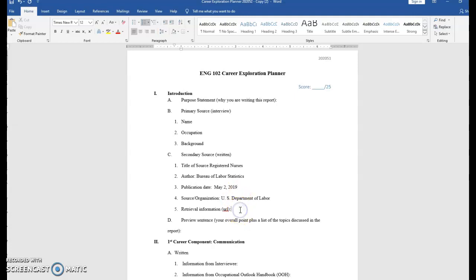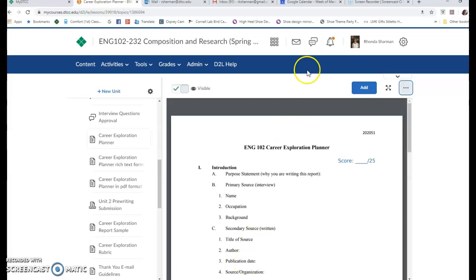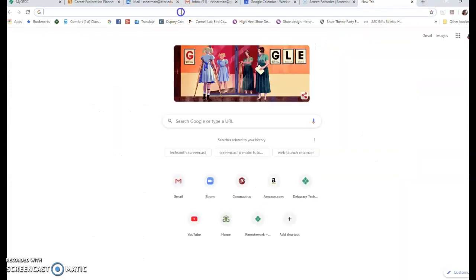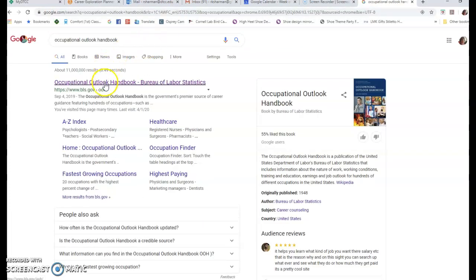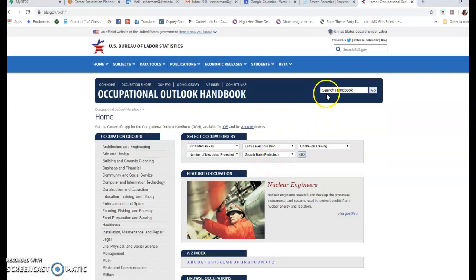You will also need the retrieval information. And for the Occupational Outlook Handbook, let's just go into it. So I go in here and I'm going to look for registered nurses.